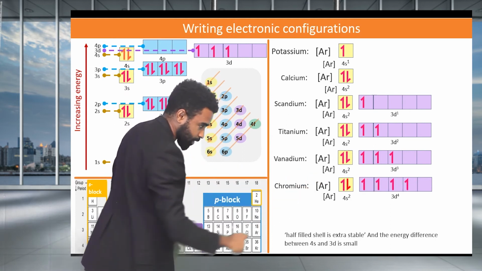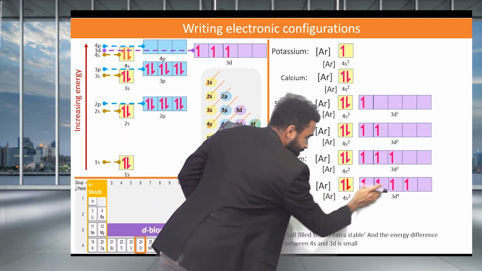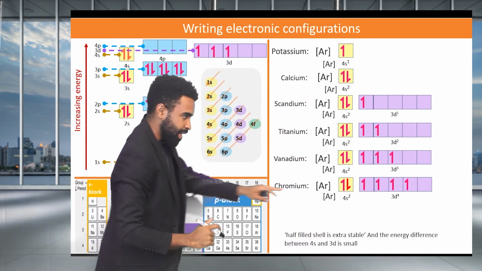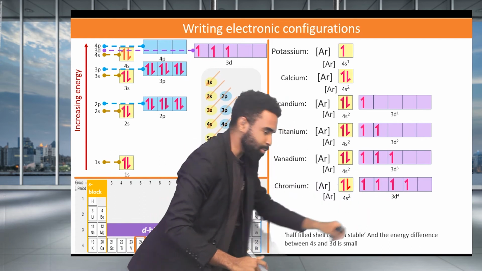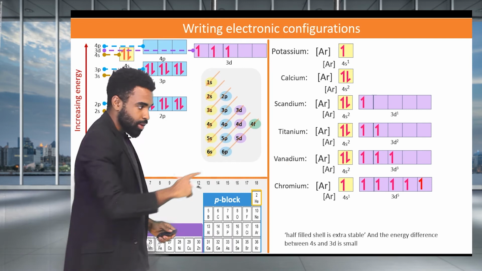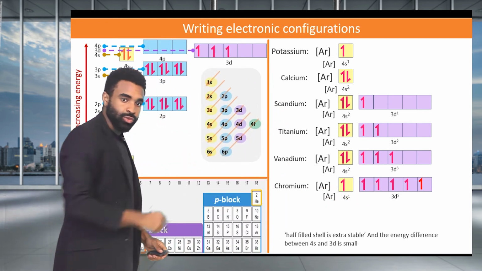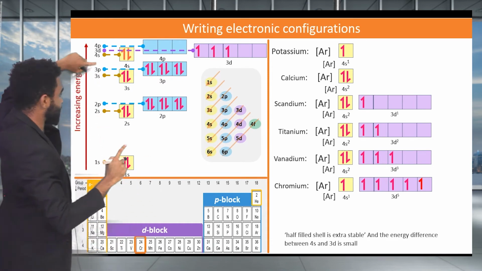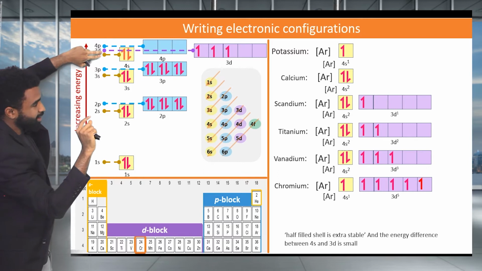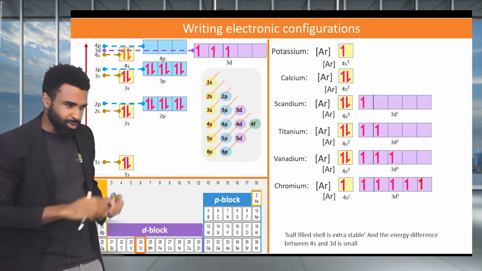This is a wrong configuration because the electrons like to have a whole sublevel fully filled, okay? And the distance between 4s and 3d is quite little. And so that electron is going to jump to the 3d shell. And you end up with 4s1, 3d5 instead of 4s2, 3d4, okay? You can see that the distance between 4s and 3d is so small, okay? That electron can easily make that leap across in order to make it look nice.